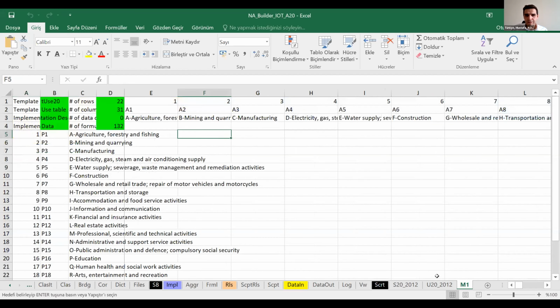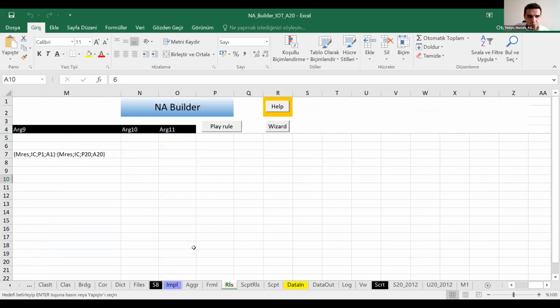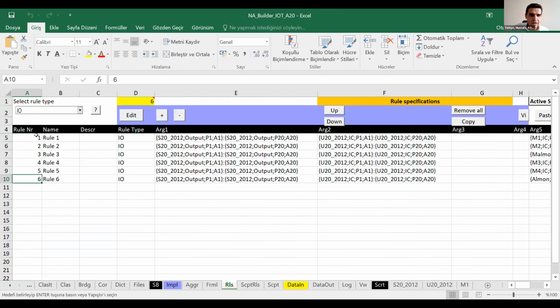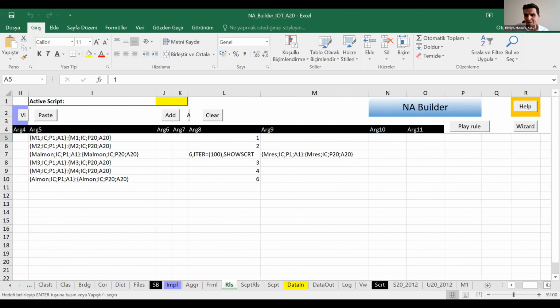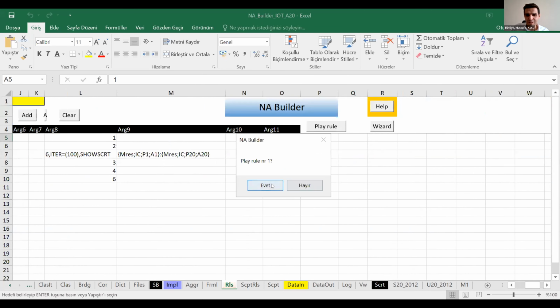After that, rules, because why is it wrong? I'm trying to play rule 1, but I chose 6. Yes, done. Now we have an input-output table with model A. Very quickly, for what we did in the past and now, I will show the element methods.